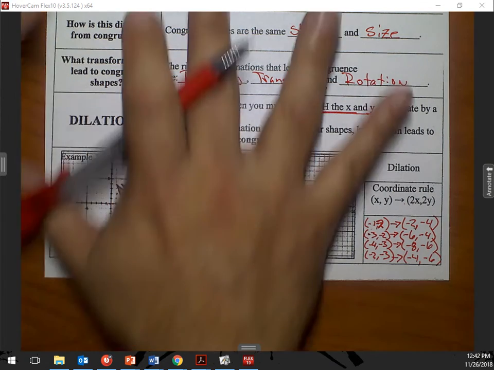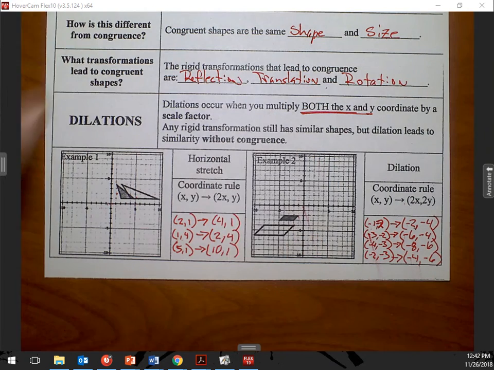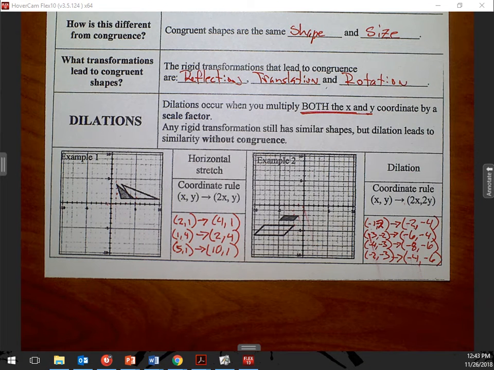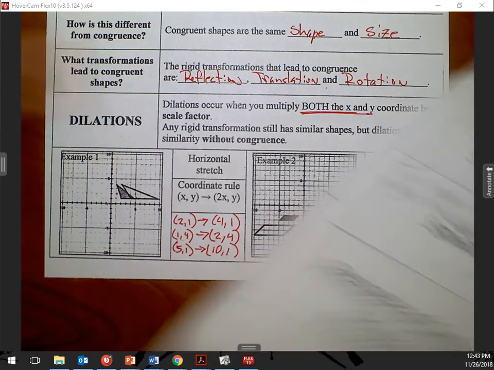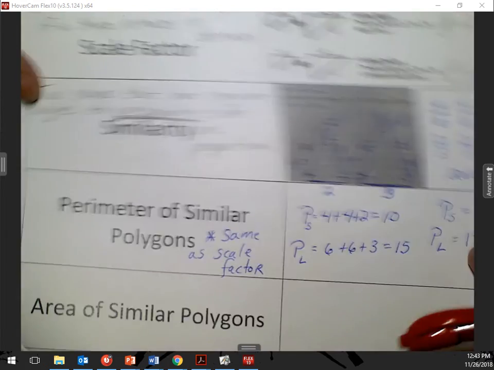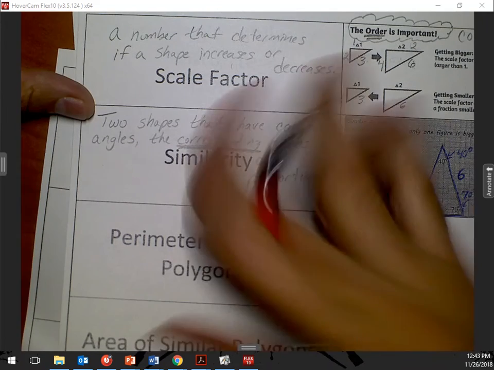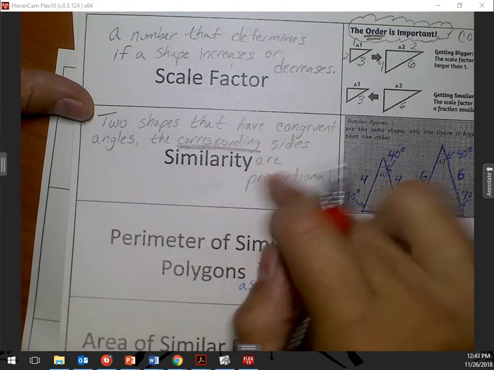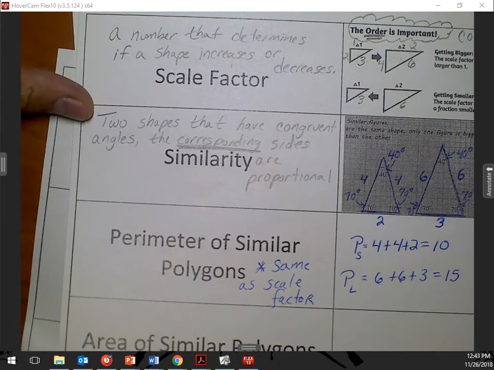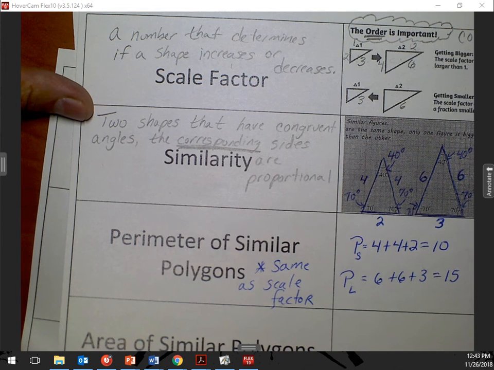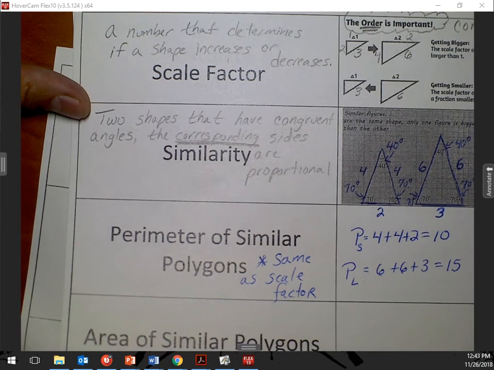Okay, so this is basically the definition stuff that you need for this. This is going to be very, very helpful for you. Now, here is from Similarity. We have scale factor here. This is from my handy dandy notebook. All this stuff is actually stuff that you need.